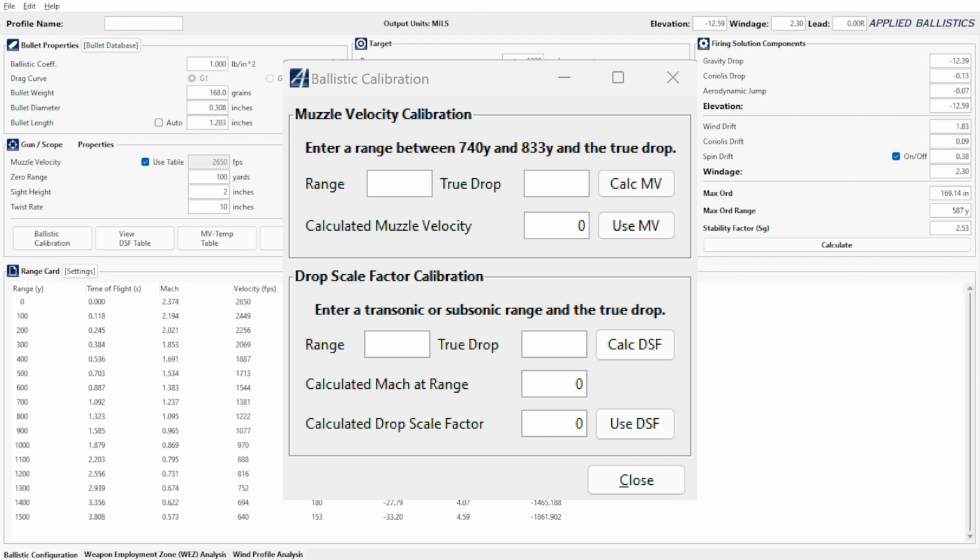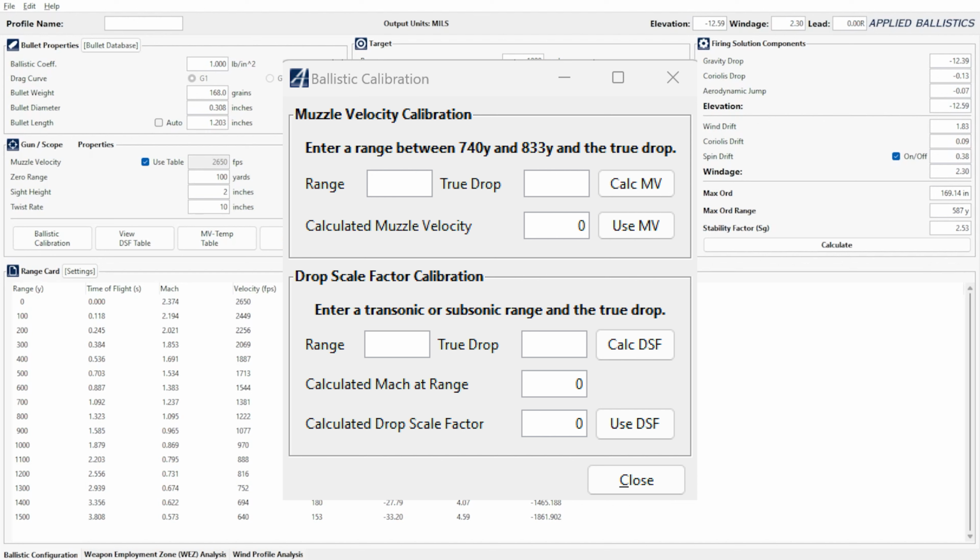That will give you a different muzzle velocity. So that might tell you that the reason this calculation was off is because you've actually got the wrong muzzle velocity input. If you're 100% sure of that muzzle velocity, then that is probably not what is wrong and you want to check all your other data. But if you are not 100% sure of it, then that will update your muzzle velocity.